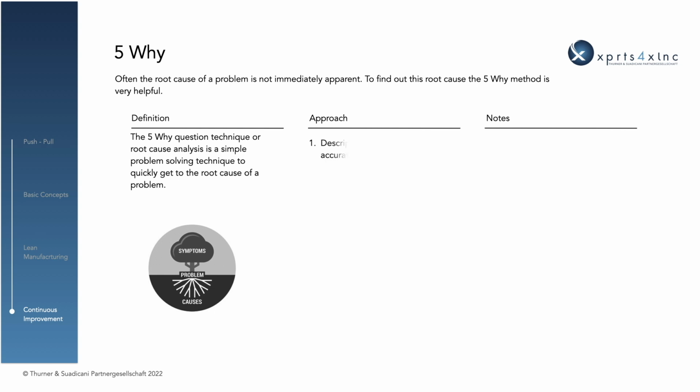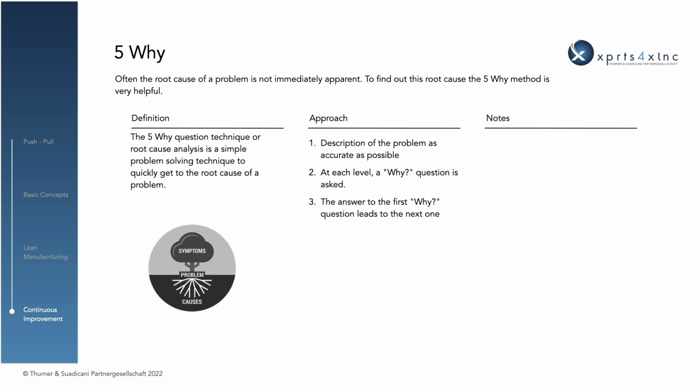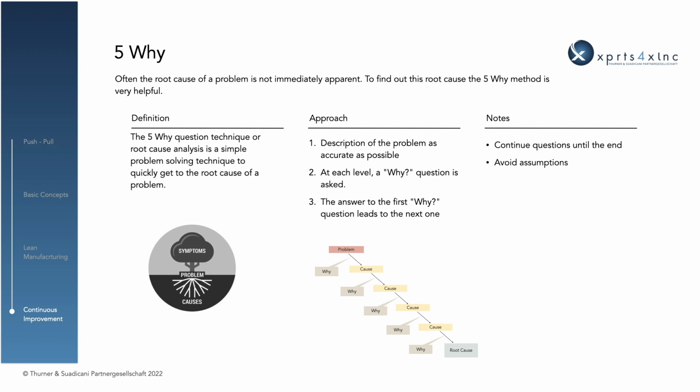Approach: description of the problem as accurate as possible. At each level, the question, why, is asked. The answer to the first, why, question leads to the next one. Notes: continue questions until the end. Avoid assumptions. Check by reversing the questions. It is important to consistently try to capture the real reasons.